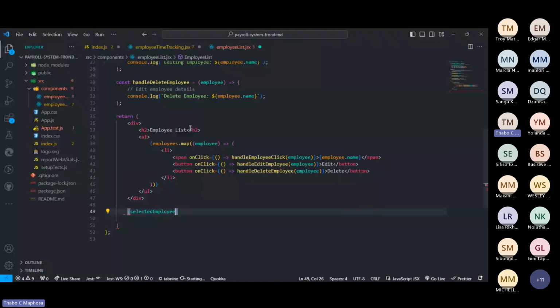Now, what do I do with the selected employee? Now, with the selected employee, I want to be able to show the information that I have. That is what I simply want to do. I want to be able to see that information of the people there. What happens when you select an employee?